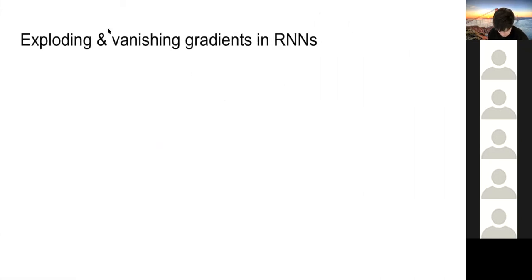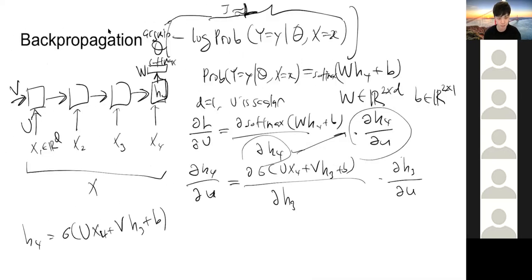Okay, so I told you this will be on the assignment, so I'll be skipping this, but I'll briefly talk about the fact that when you're computing gradients in RNNs, they will be either exploding or vanishing. They will be getting very small or very large at the end. And that's very bad, because there are two things that are bad. One is that if the gradient is small, that means that even if you are giving some loss at the final time step, so in this case, you saw the text classification happens at t equal 4 because H4 is dependent on all the previous time steps, right?